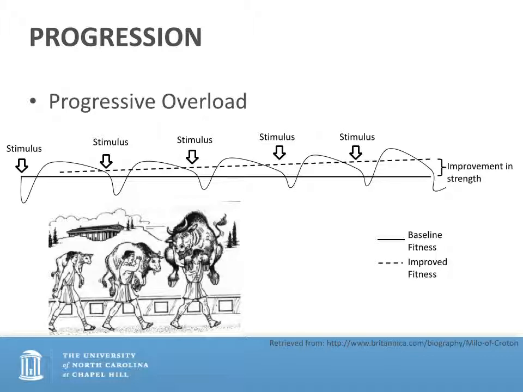It should be noted, however, that overloading the muscles too quickly or too much can lead to injury. Progression of exercise should be gradual and be from an increase in either the frequency of training, the volume of exercise, or the duration of training. The ACSM recommends that a person consistently resistance train for 6 months before progressing.